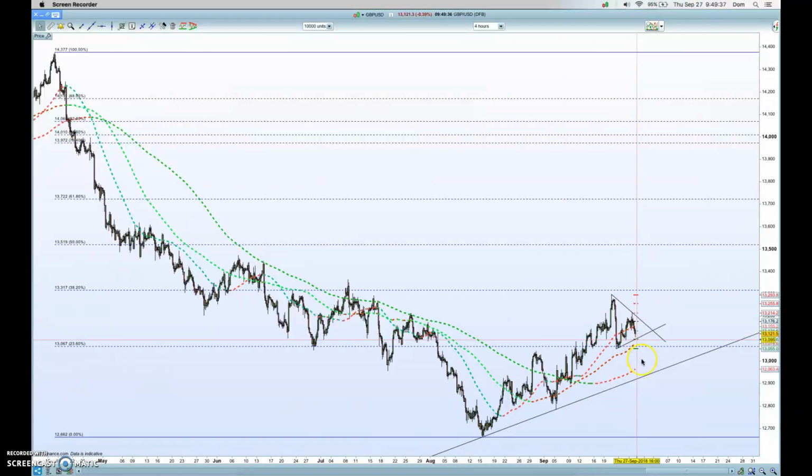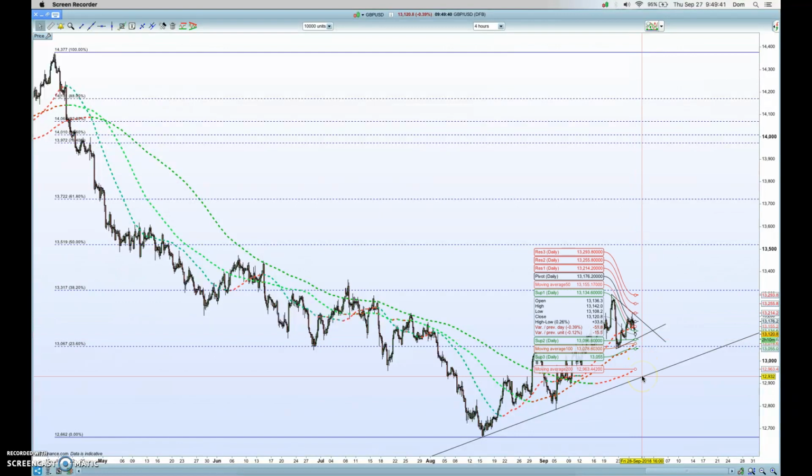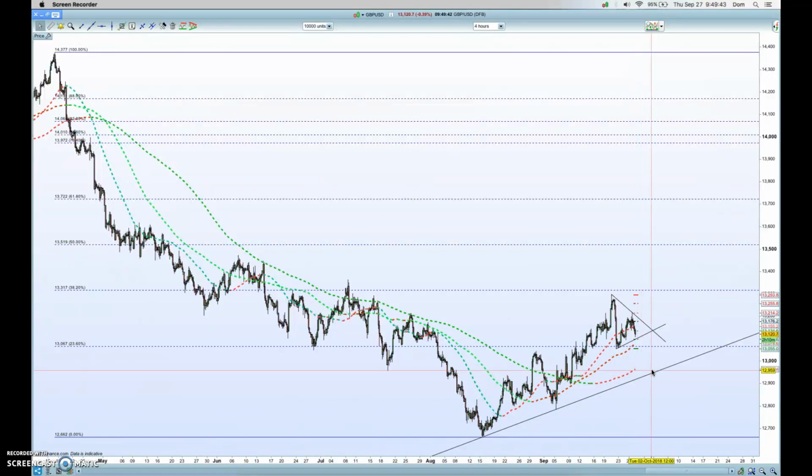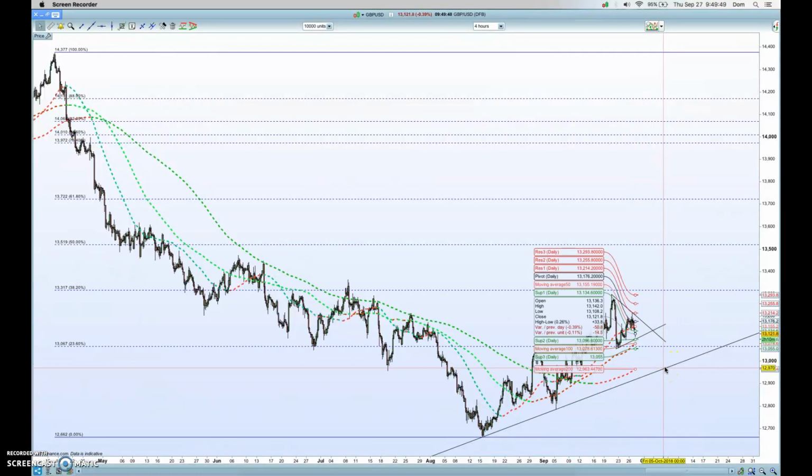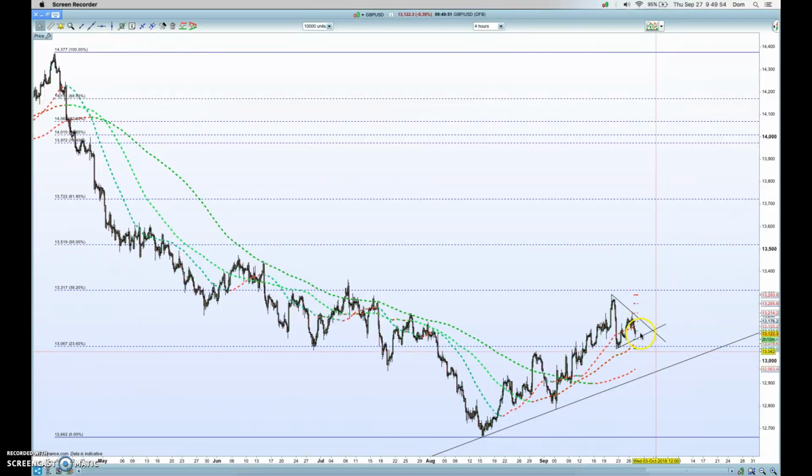Short-term targets to the downside, we have obviously down to this trend line, which might be around 129.30, 129.50, depending how long it takes to get there. It could end up getting down here in a few days' time or even next week, which would perhaps give us a target area of around 130. Again, depending on how long it takes to break out to the upside, if it decides to do so.